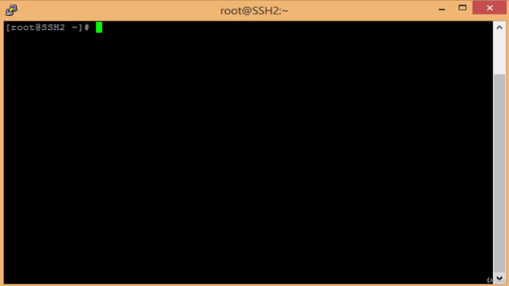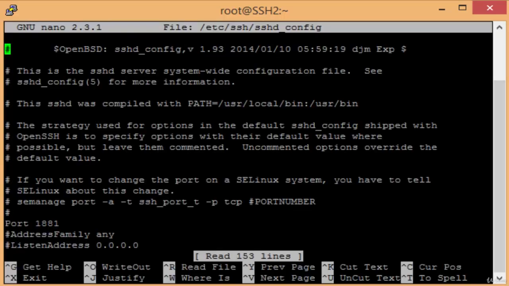So we will disable the direct access for user root on the SSH service and let the attacker take a long time to guess what user he should use to try accessing your system, and for sure he will give up after a while. Okay, now from the Linux terminal, let's edit the SSH configuration file. So I will type nano /etc/ssh/sshd_config and press enter. Okay, now we have opened the configuration file. So let's go down until we find PermitRootLogin. So I will go down.